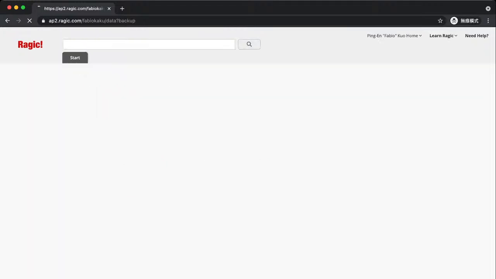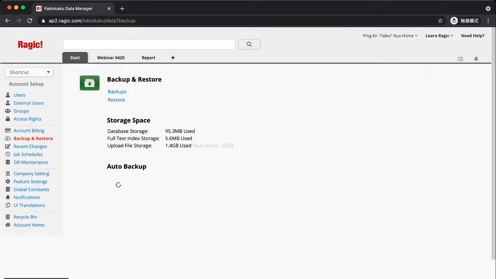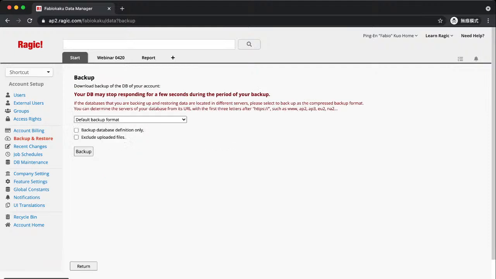And for backup and restore, this is really important. If you need a backup of your database, for example, you may encounter a hugely big change in your database and you're fearing that there could be errors. If you fear that, just come to backup and restore, and either download a previously automated backup file or manually back up from the backups here. This is where you download a manual backup.